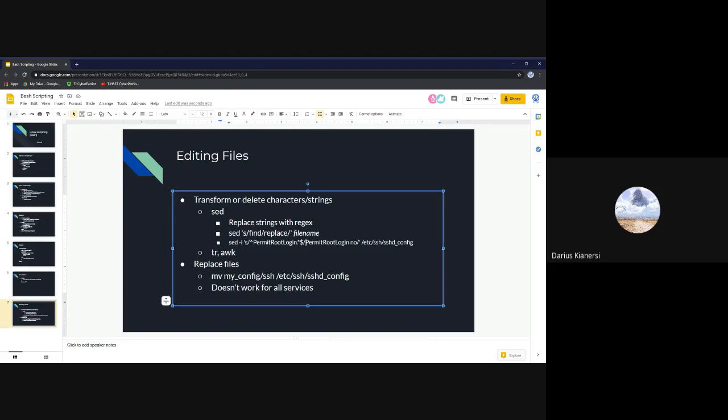And then what you're replacing that with is the setting that you want it to have. In this case, it would be no, and then you're pointing it to the actual SSH configuration file. And I haven't mentioned this, but this -i is a sed flag, which allows your changes to be saved.